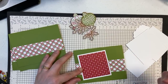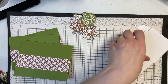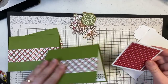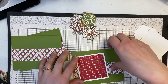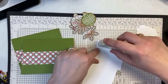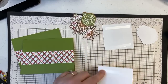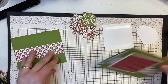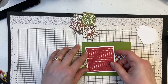You could go a little crooked. I like to go crooked. I know that drives you crazy, Jenny, but I like to go crooked because then if it's not totally straight, it's okay. It's already crooked. If you try to put it straight and then it's not totally straight, then it looks off. But when it's off, you can't go wrong. Which way crooked? I'm going to do some crooked, some straight. Okay, I'm going to do all of mine crooked.